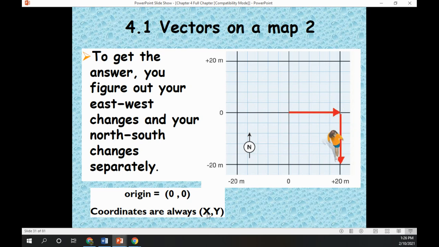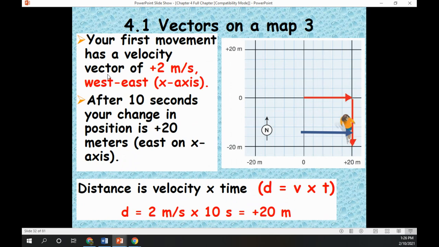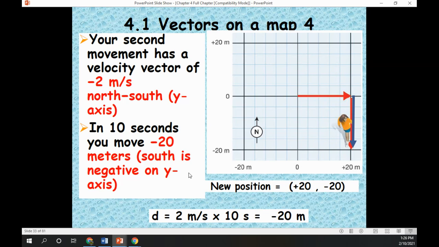Coordinates give you an x value and a y value. Remember, x value is the horizontal, okay? The y value is the vertical. Your first movement had the velocity of 2 meters per second in a positive direction, east, for 10 seconds. So we'd move from the origin this direction. In order to find the distance, I would simply plug that in as distance is equal to the velocity times the time. Your speed in your second movement is negative because if you go down now, down at the bottom of the page, remember, was the negative direction, or south. So traveling that is a negative direction, but it's not necessarily negative distance.